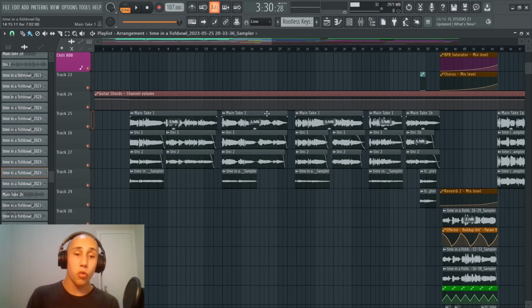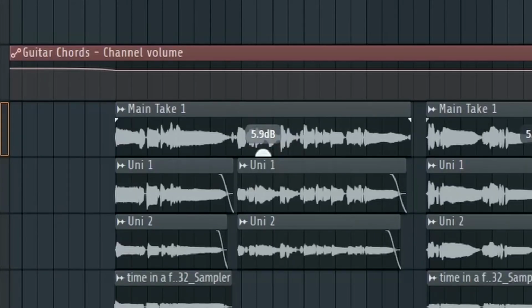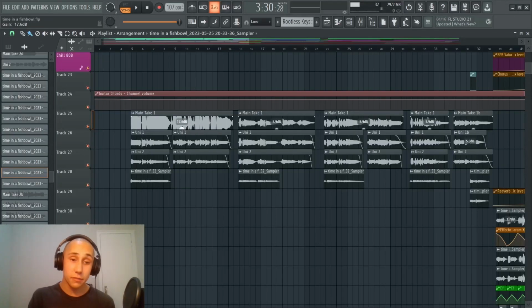So normally, if one part of this take was a little bit quieter than the rest, you would have to compress it, or you would have to make that specific clip unique and then boost the volume of it. Or you could automate the volume and just turn it up at that point in the song. However, now they added this little button right here, where if you click it and drag up or down, you boost or cut the gain. And as you can see by me doing it, it only does it for that one clip.